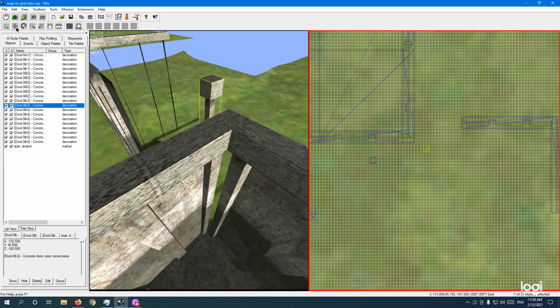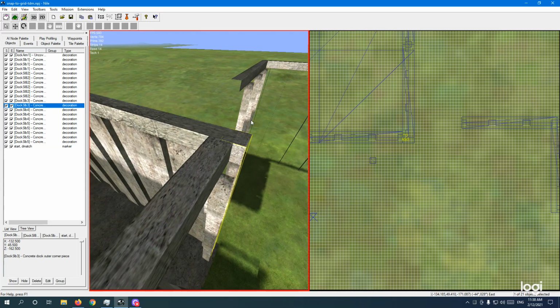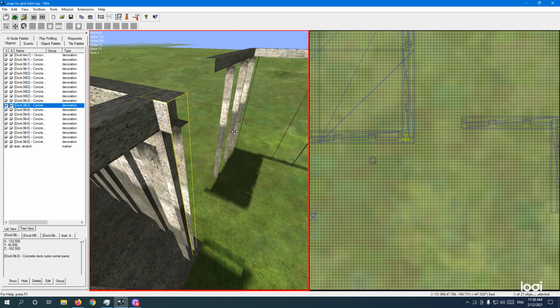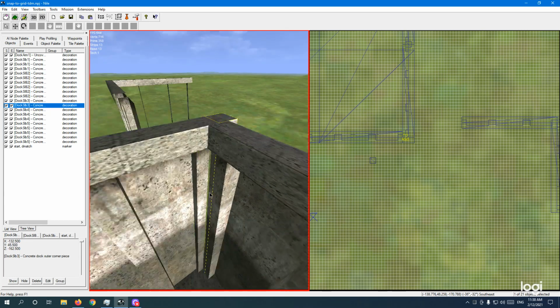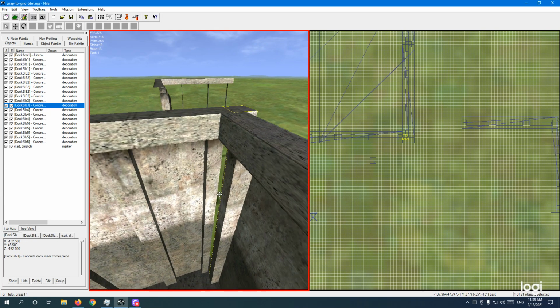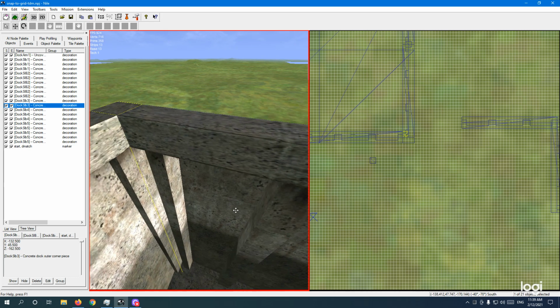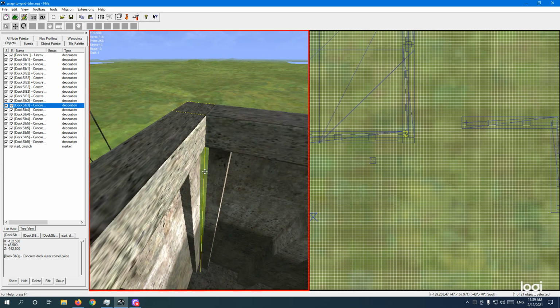Remember, it's snapped to grid. All of these are snapped onto a certain place. So if I bring this in, you see it getting closer and closer. If I bring it like that, it sticks out kind of oddly over there. I know this is the back part, no one's going to see this, they don't even texture that side. But I still have an opening here. You can see it, so that's not correct. So I need to move it up one. There. But see, there's still an opening here.